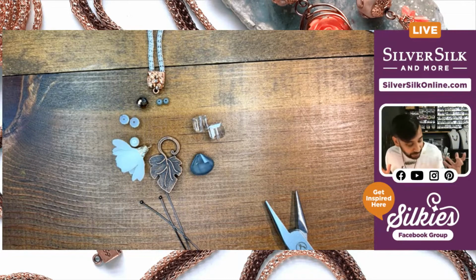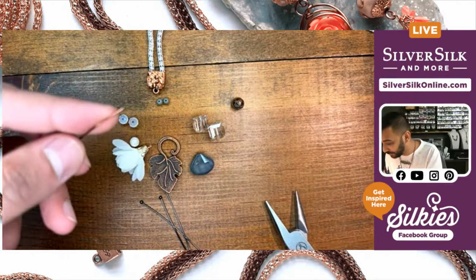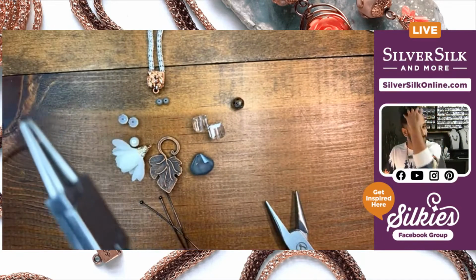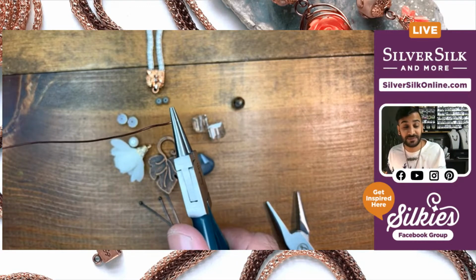Let's see. The second part of our design involves creating our beautiful chain link. So I'm going to pick up my 8mm bead first, and I'm just going to create a series of simple loops to attach my chain. So how many of you out there are simple loop masters? I am not one of them. I would never claim myself to be. I think there are far more talented people out there when it comes to wire wrapping.